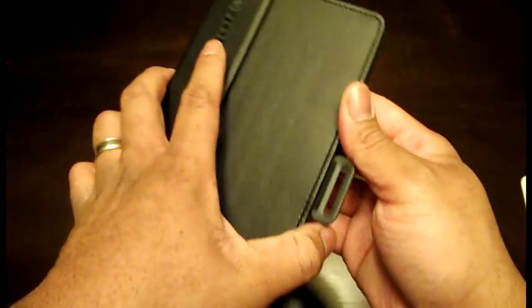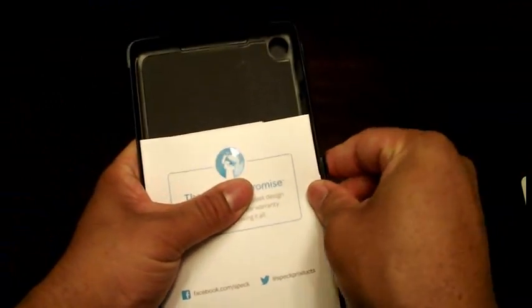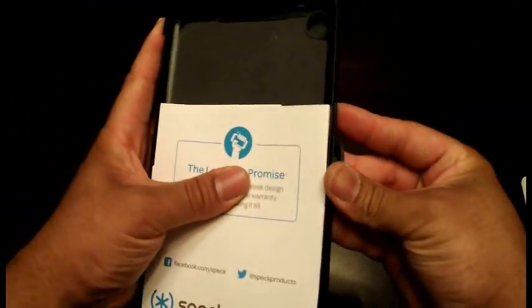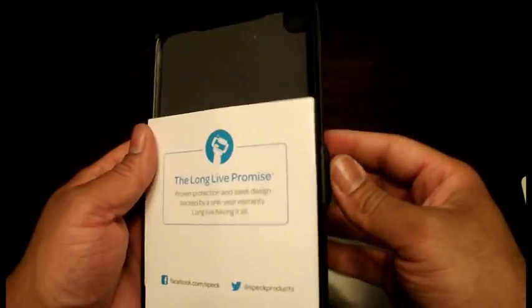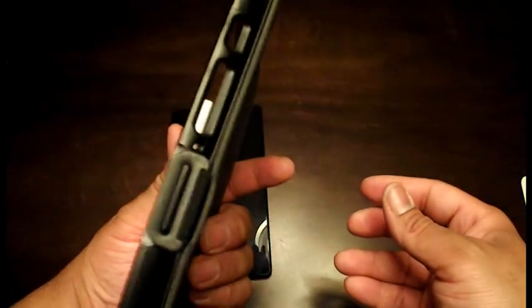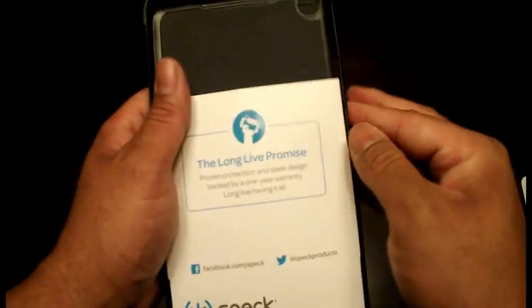So it locks not only when the folio case is closed, but also when you've got it open, it will clasp around here onto the case, which you can see, and you won't be worrying about the cover flapping and flipping when you're using your tablet. So as we've just opened it up here, we'll continue looking around.